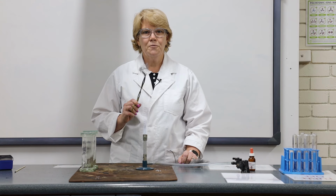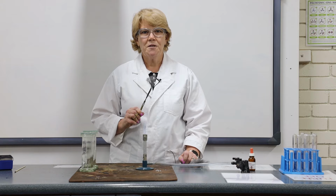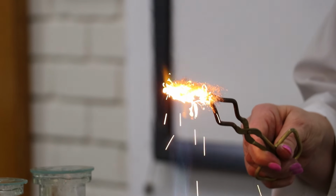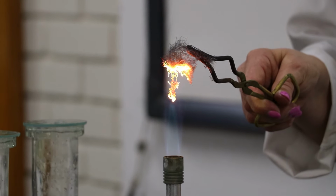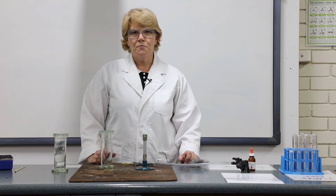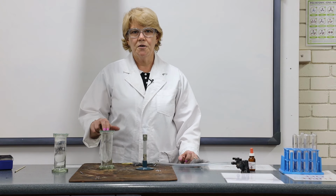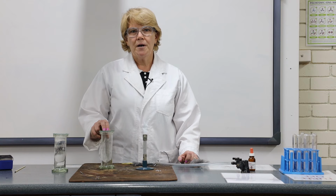I have some steel wool. This has really high surface area. Let's see how that burns in the Bunsen burner flame. We're now going to see how steel wool burns in pure oxygen. Well, really it's just air enriched with some extra oxygen, but it should be enough to really support the combustion.